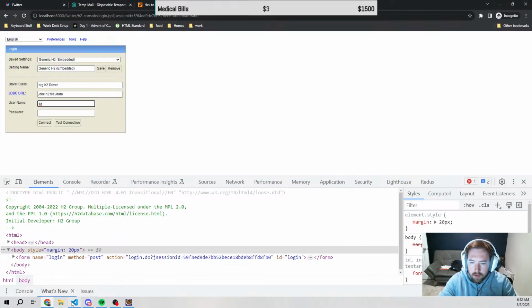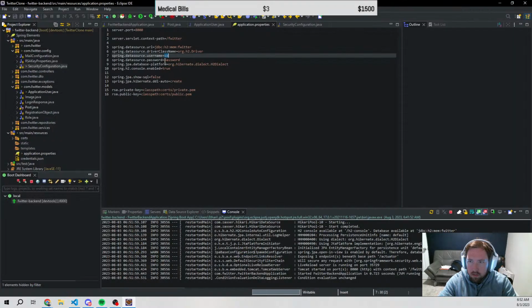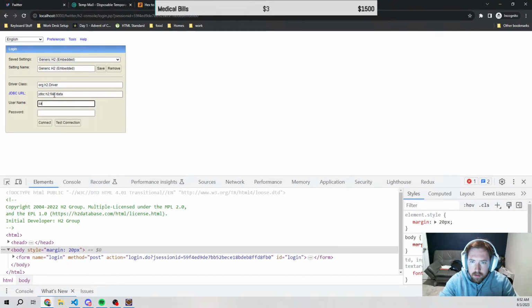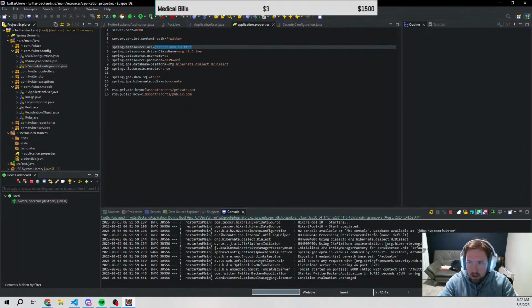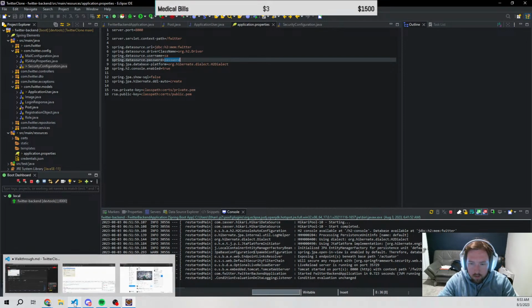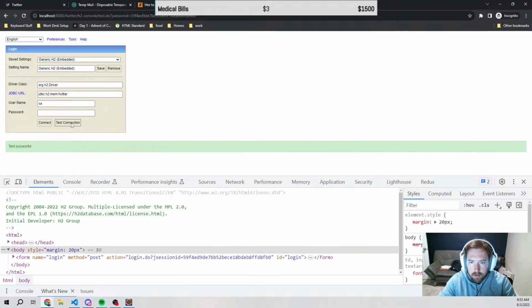And the password is just password. We need to also change this to this one. Would not recommend using H2 on a Spring Security application. That was a pain. All right, copy this. And we don't have to do any of this for the actual application because we have a Postgres database.